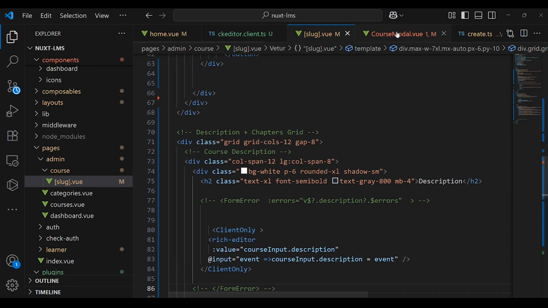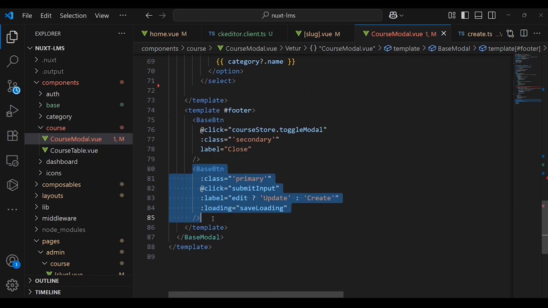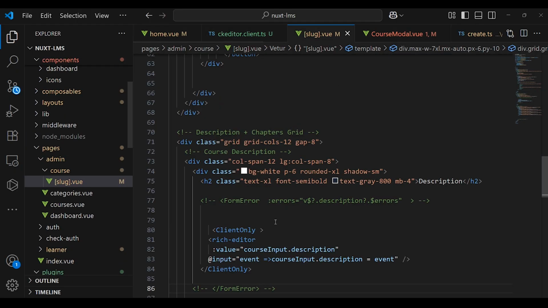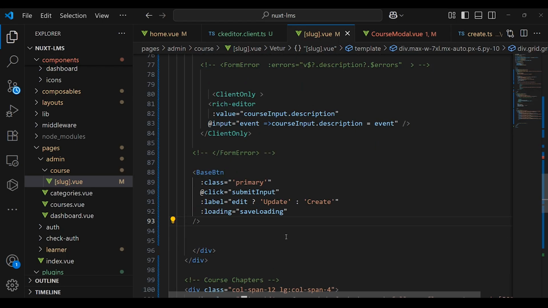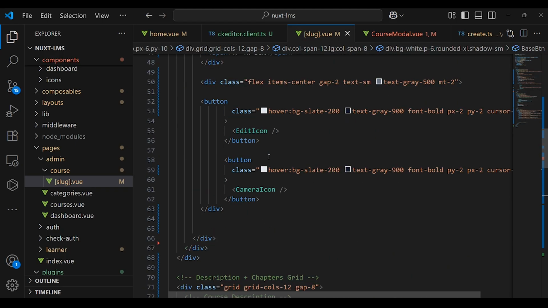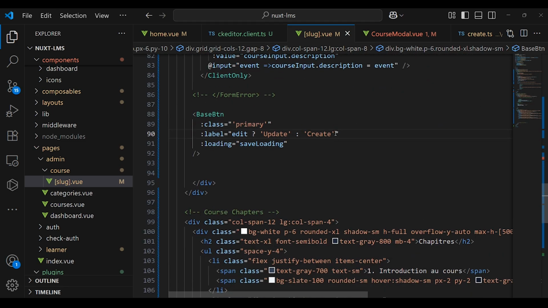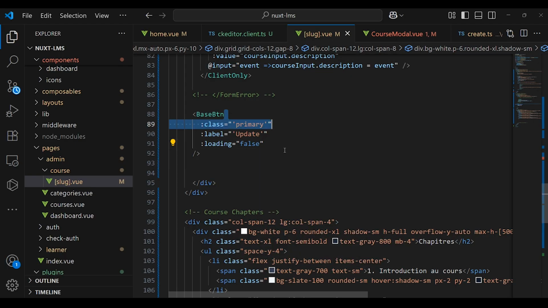And what I'm going to do, I'm going to go back again inside the course model. We're going to copy a button. Okay, now we're going to copy this button here, and we're going to pass it in here. You can see we have here the Slack and pass it here. Okay, and right now we can have some errors. I'm going to remove this line, and also for the edit here, I'm going to pass only update. Okay, I'm going to remove this, and for the loading right now I'm passing false, because we haven't yet extracted the property.